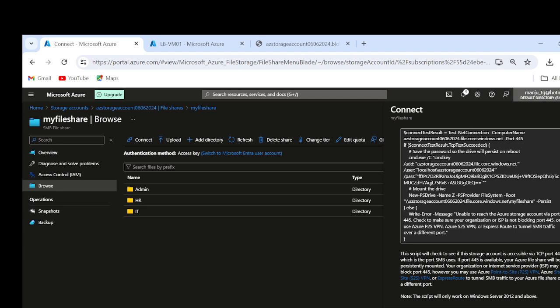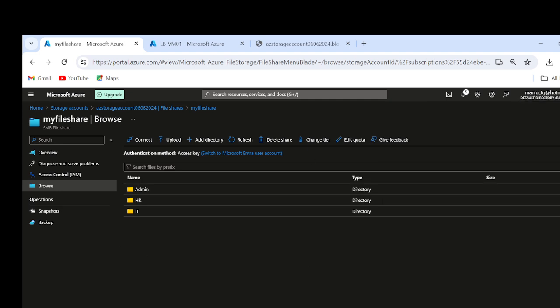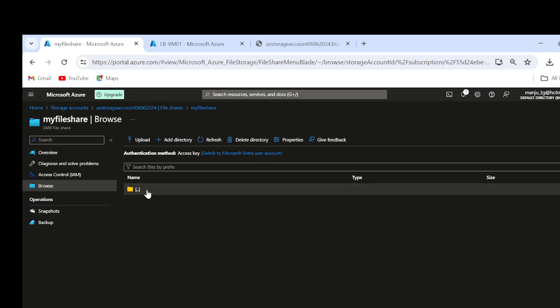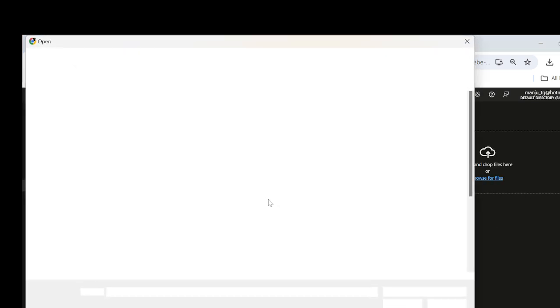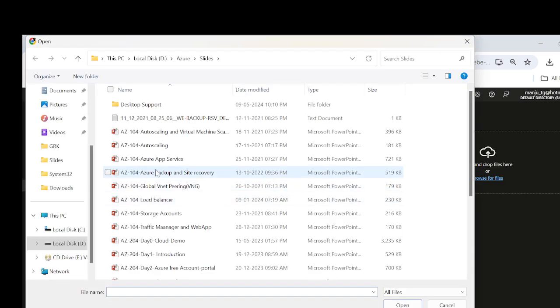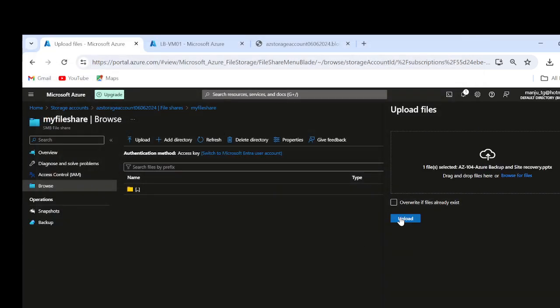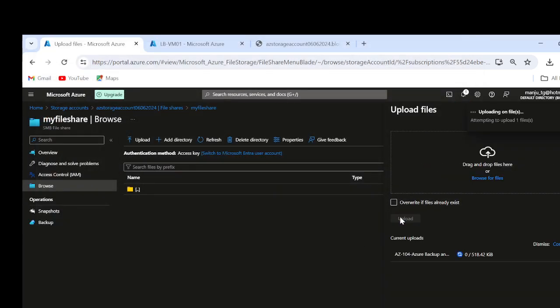See, the data got created. Admin, HR, IT. Now for admin, if you upload something, that will be there. So this is how we use the storage accounts to map it to our computer.